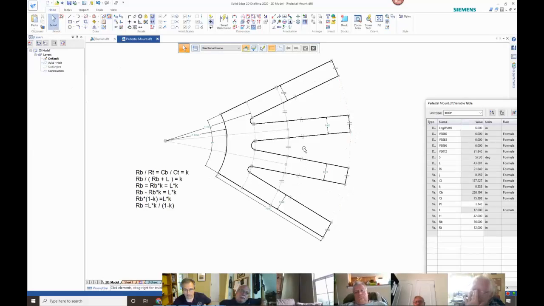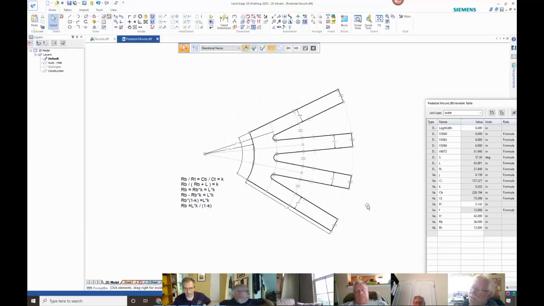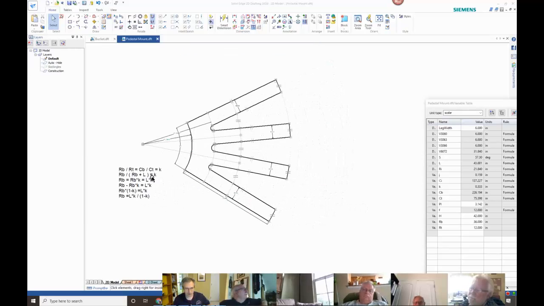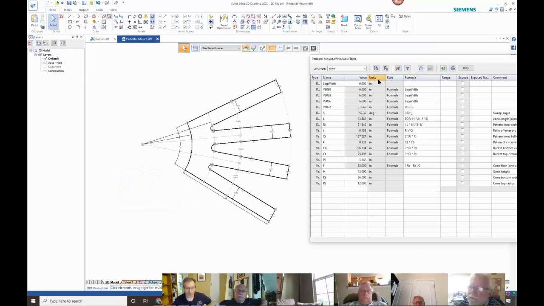We can go into more details if you're interested. Parts of this are not accurate for Gene's example, but you could do what Gene needed. I just got off on the wrong start. But again, if you have gun mounts that are built the same, but they're slightly different diameters, it's the same thing. I use the same formulas in here, but obviously this gun mount is a lot bigger than a bucket.